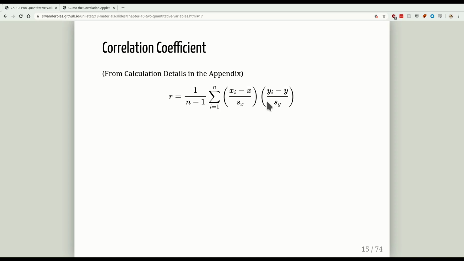So if I have an x value that's a lot smaller than the mean, and a y value that is a lot smaller than the mean, I'm going to end up with a negative times a negative, which will be a fairly large positive value. So that's going to add quite a bit to my correlation and potentially contribute to a positive correlation, right? If I have an x value that is much smaller than the mean, and I have a y value that is much bigger than the y mean, then I'm going to have a large negative value.